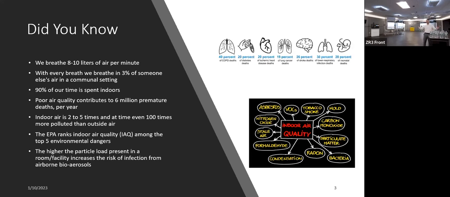It's because the more pollution, the more particles that are floating around in the atmosphere, the more transporters there are for viruses to latch onto and float around. And every breath we take, again, 8 to 10 liters per minute, we're breathing those particles, whether they're viral or non-viral, deep into our lungs. And we'll talk about that.